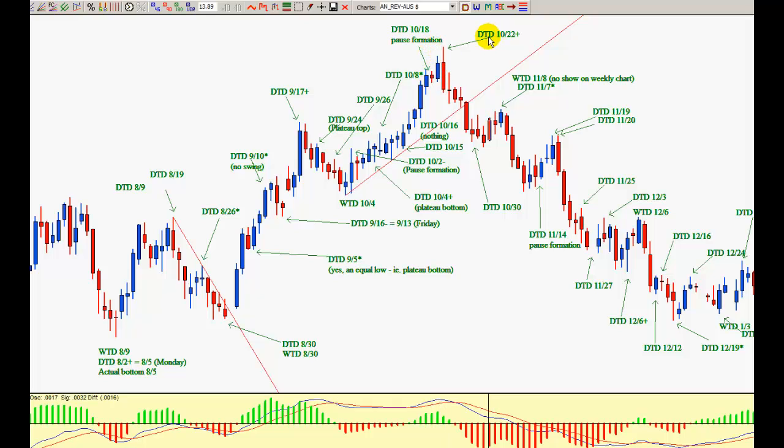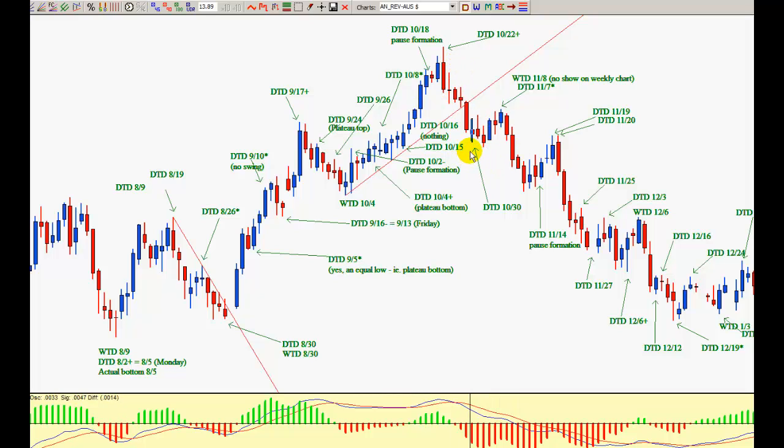Coming up to the very top was F date 10/22 plus. And yep, that plus actually worked pretty good for this hint here because that was 10/23. So far, these three pluses that we had here and this minus, and this other minus, so 3 pluses and 2 minuses, they all basically hit pretty good. And the hint actually worked out quite nicely. It won't always do that, and I'll show you. There's one over here that I know didn't do that.